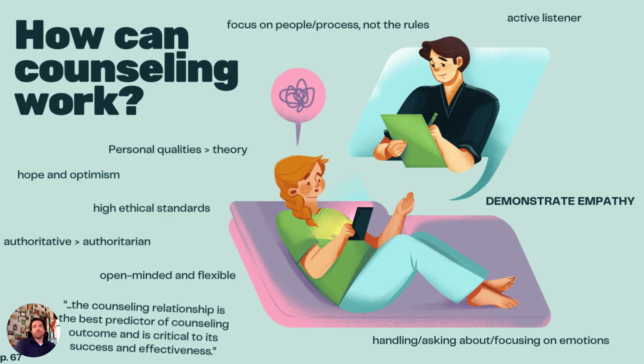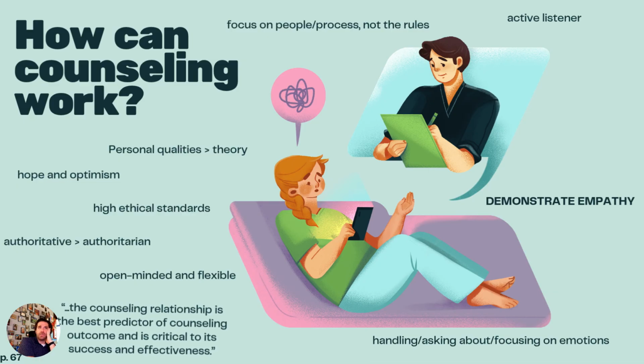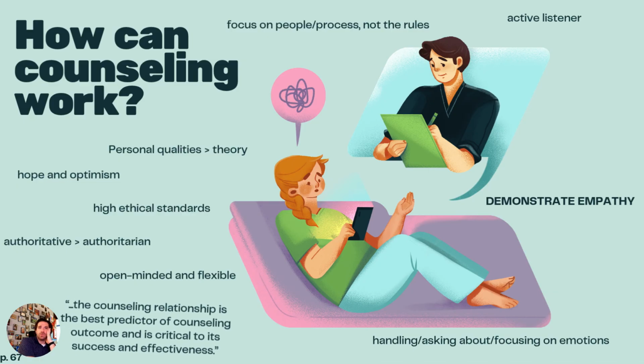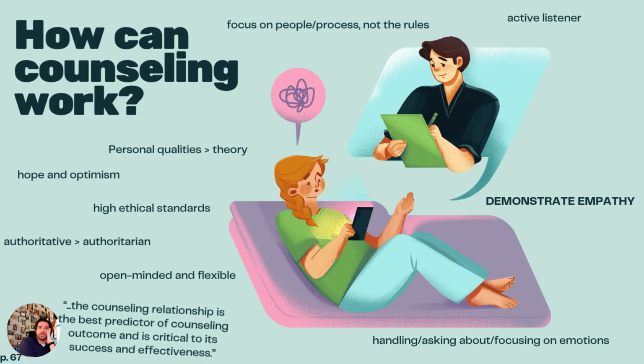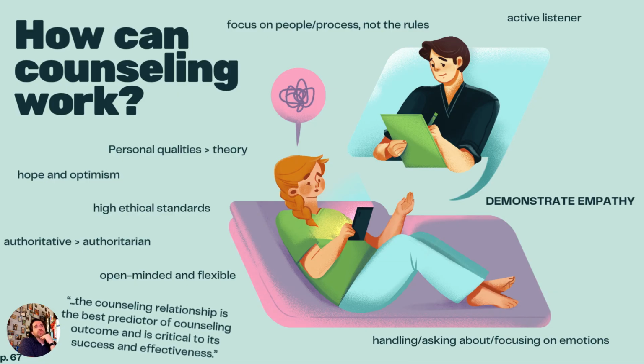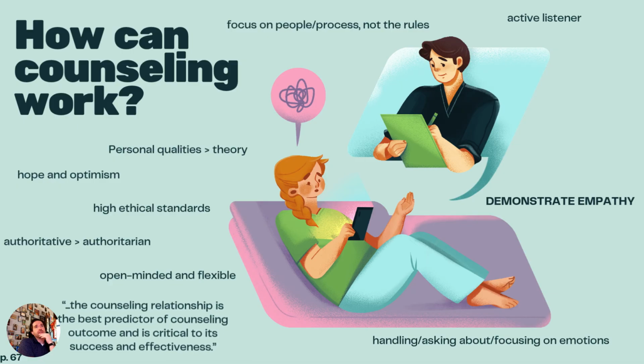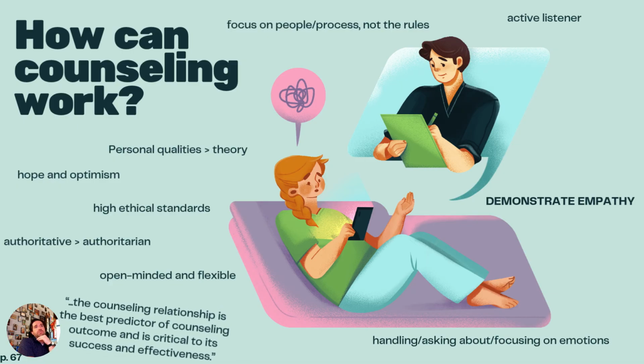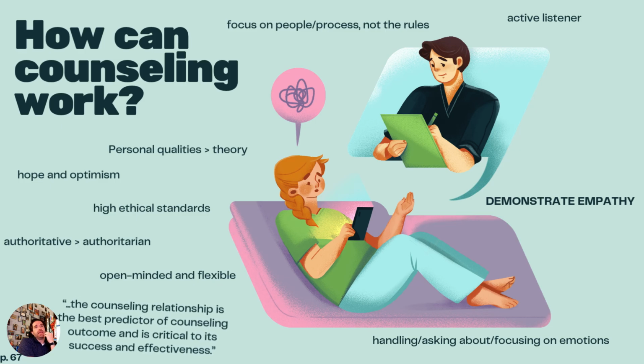If you look in our text, page 67, page 70, the relationship you build with the client is the single best predictor of success. You could see that quote that's kind of jiggling around over there. The counseling relationship is the best predictor of counseling outcome and is critical to its success and effectiveness.